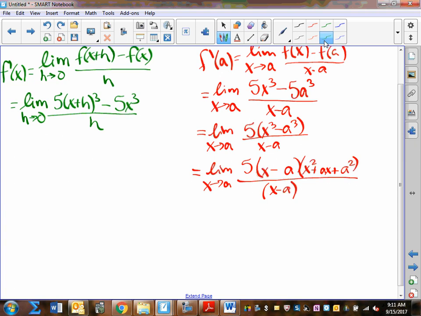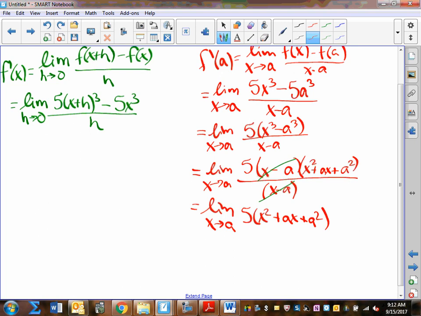Alright, so now we have this nice reducing here. And now I can actually go ahead and substitute in. I'm going to just write out the next step so it's easier for us visually, but again, on a test, I trust that you can substitute in your head and ignore the x minus a's. But what we have then is limit as x approaches a of 5 times x squared plus ax plus a squared. So let's try direct substitution. Because if we would have done it up here, we would have gotten 5a cubed minus 5a cubed is 0 over a minus a over 0. So we'd have 0 over 0, which is why we had to go through all this.